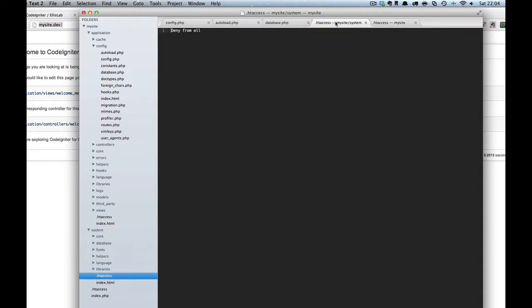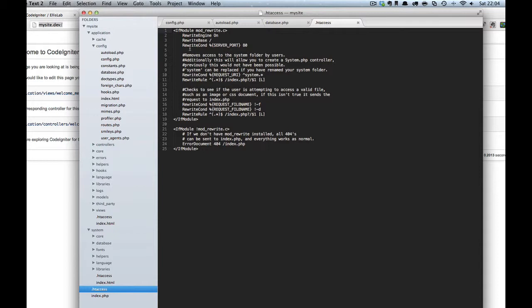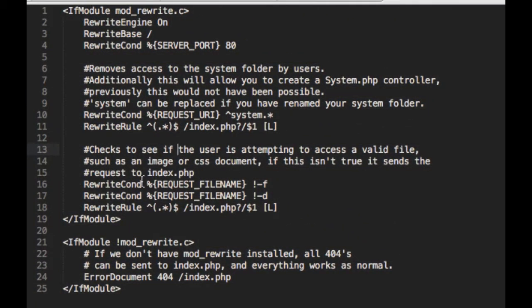There are a number of htaccess files like this one spread around CodeIgniter itself. These are designed purely to attempt to stop public access, that is to say via the browser, people trying to access parts of the application that we don't want them to get to. So they exist in several places, but this htaccess doesn't come by default with CodeIgniter, but it's one that I've used almost for as long as I've been using CodeIgniter itself, and it's got some interesting parameters in actual fact.